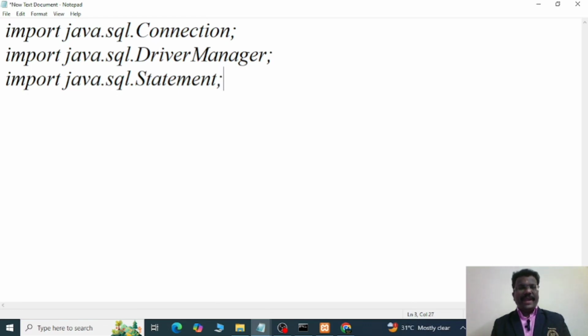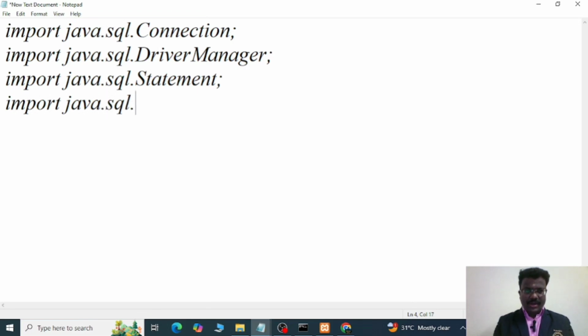These packages are used to execute the query. It is going to work on the commands which are particularly used to execute the query. Okay, and next one, import java.sql.ResultSet. What this particular package will do is load the data into its object which has been retrieved from the statement.